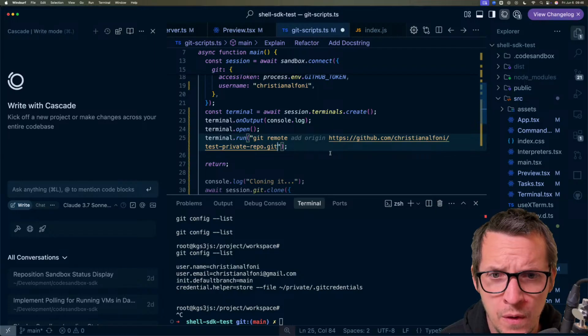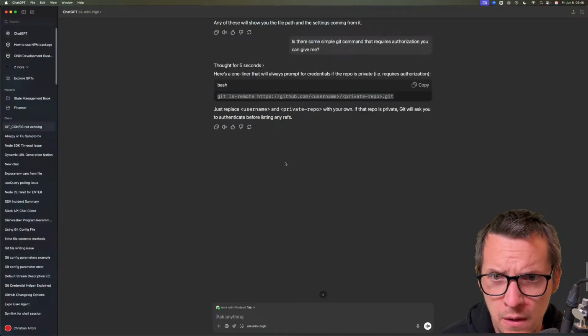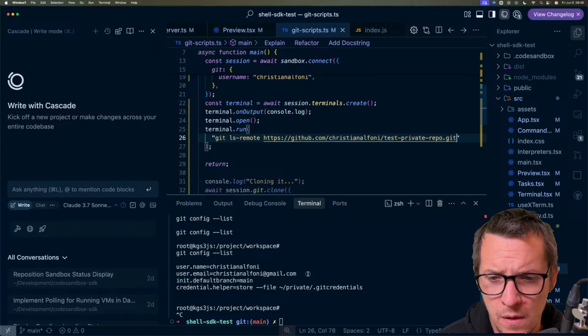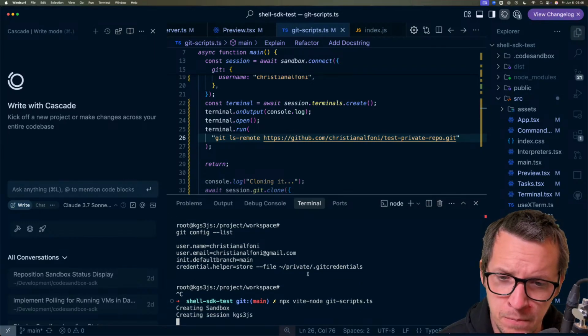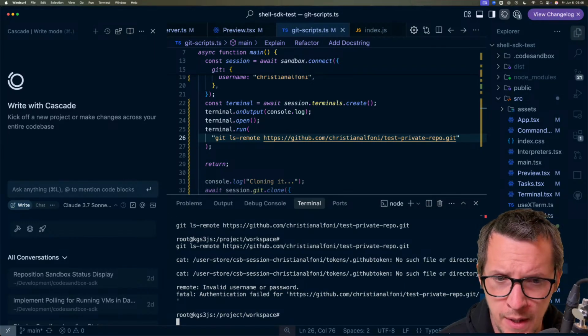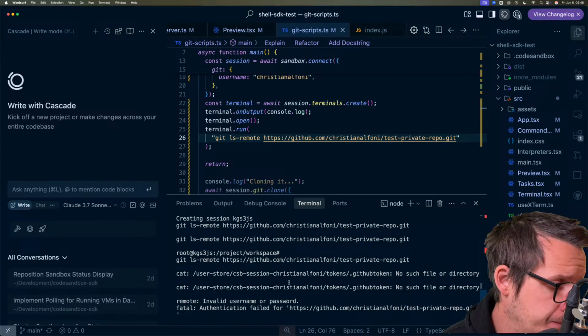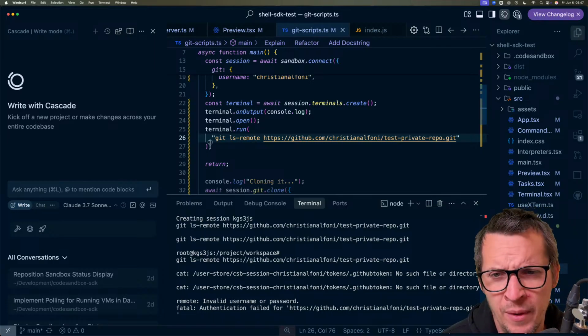Git remote. Oh, what was the command? Oh, ls-remote. Yeah, no, we're getting the same thing. Okay, we have to leave it at that.